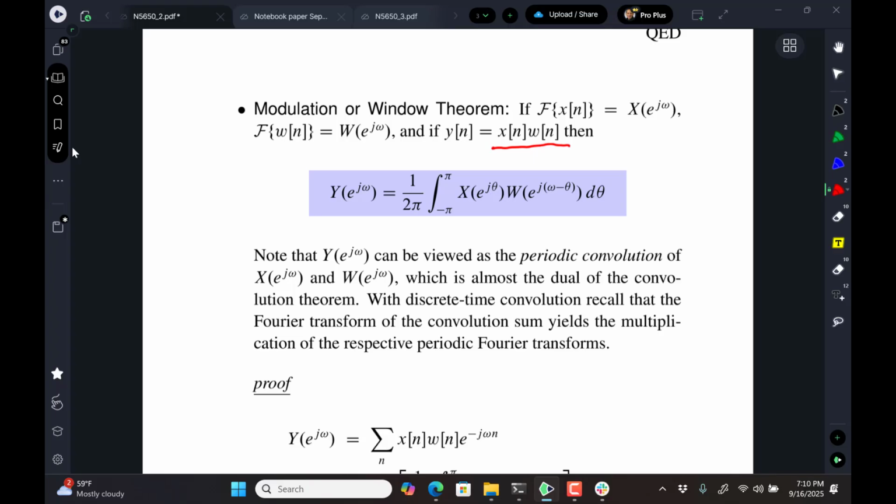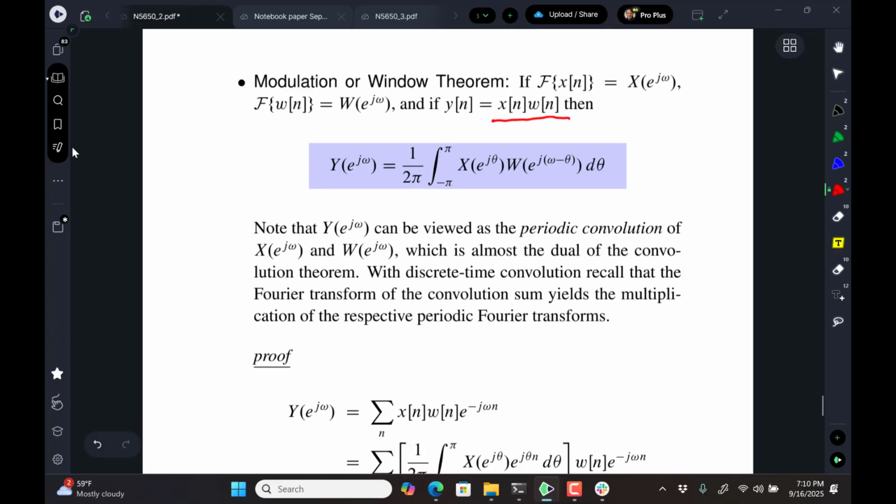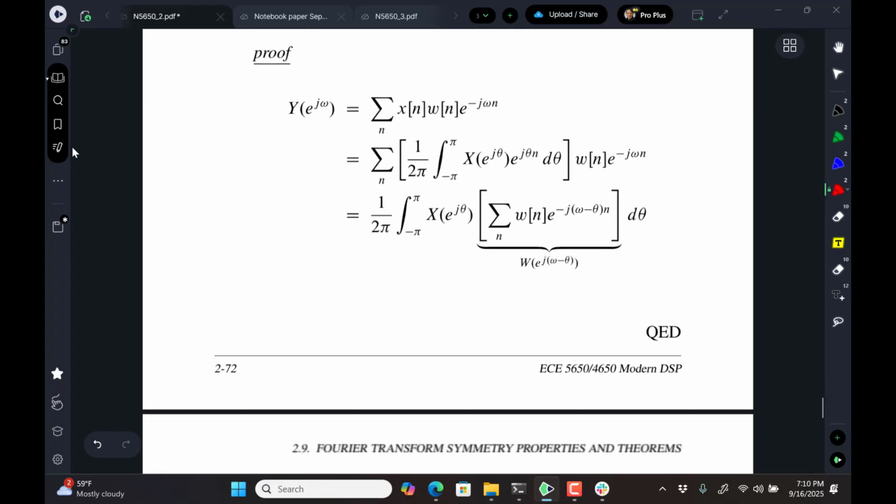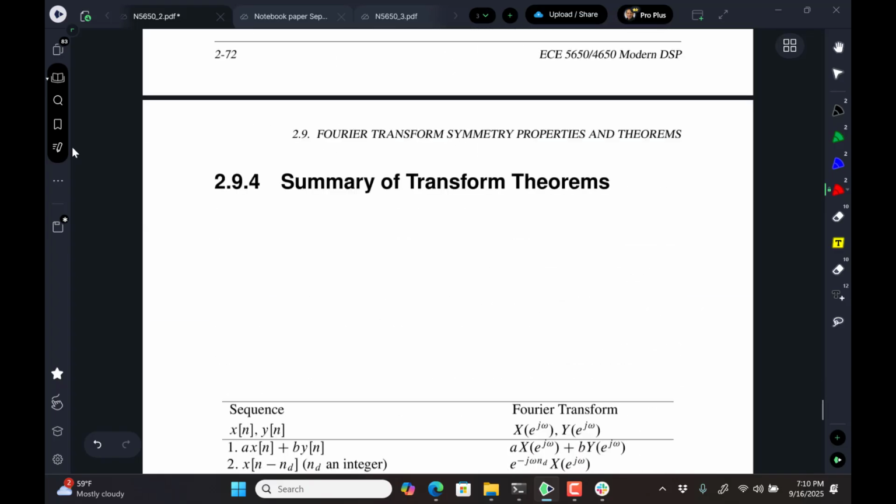I may not decide to drill into it tonight because it's not important for the homework coming up. I do want to get far enough along. But the proof of it's down here, and I'll explain it more if we do go through the example. I'm not positive which I want to do because I want to spend time on some homework.